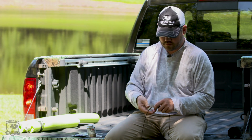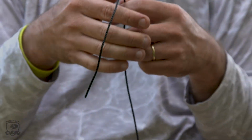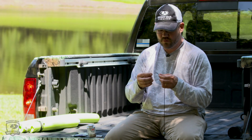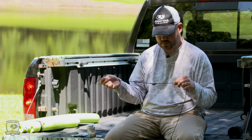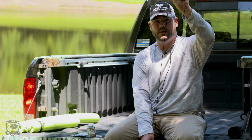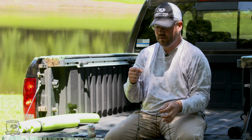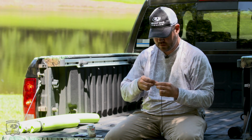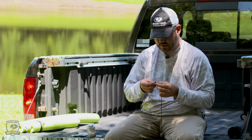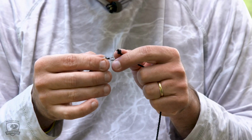Slide your weight on. Tie another knot below it, and then from there your swivel. This one definitely needs a swivel because you got one piece hanging from a limb and they'll twist. This will fix all that. Very simple little fix. I like to tie a little loop knot in the end of it, so if it does slip a little bit it catches the knot.